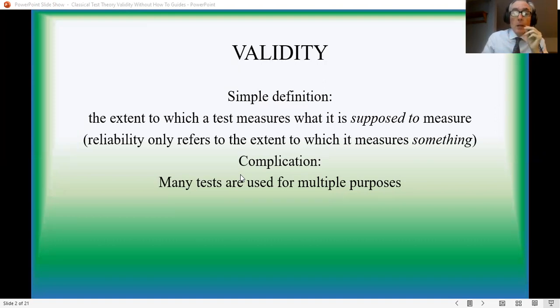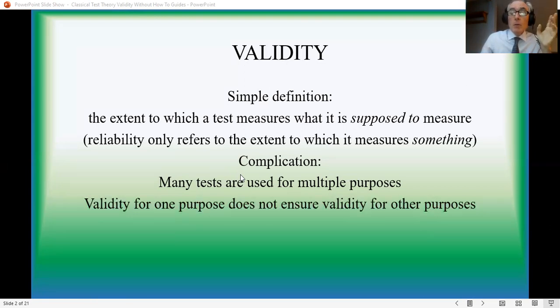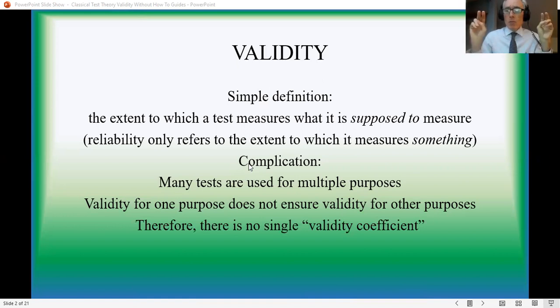Using an IQ test to predict grades in middle school is very different from using it to predict performance success in a training program in the military, which is different again from using it to predict how well a person will be able to make use of a cognitive rehabilitation or therapy program. There's so many possible uses. And the fact is that simply because we establish that a test has validity for one of these purposes does not speak to the degree to which that will generalize to the other purposes. So you can't really say there is a single validity coefficient for a test. What you can say is that it has a known degree of validity for a given purpose.